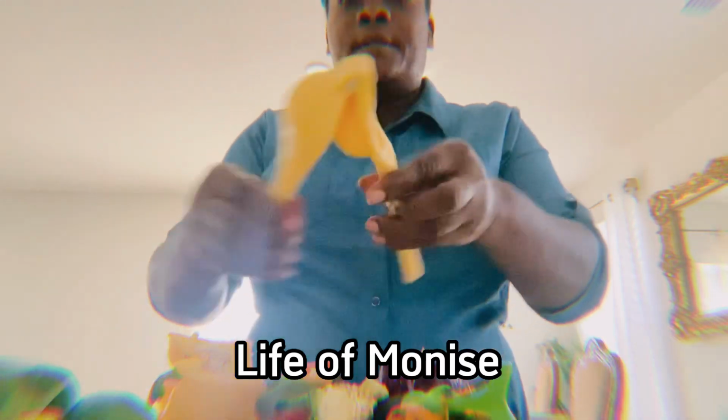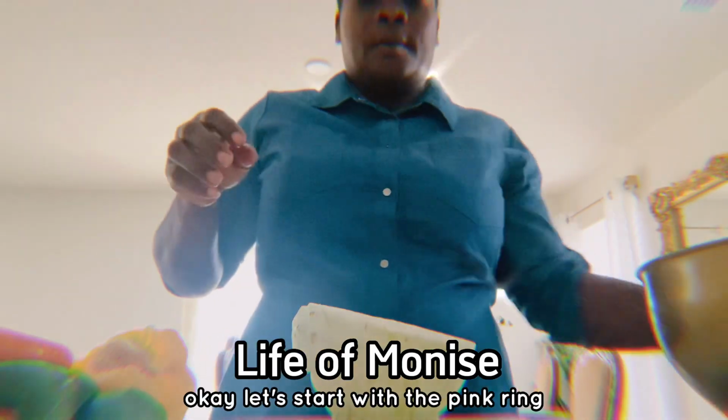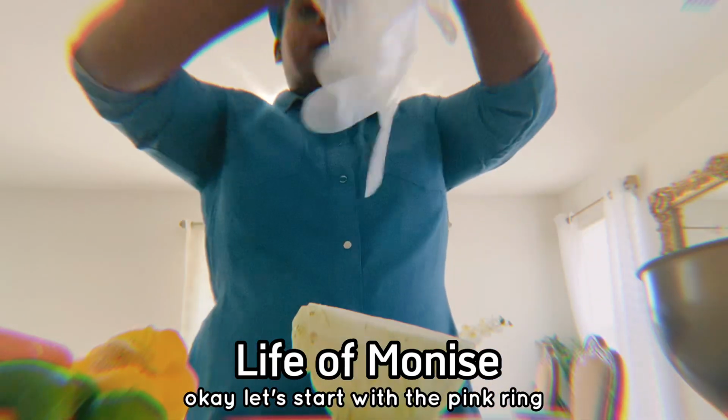Okay, I just want to clean up my bowl, and this is the press I have for the lemon juice, and this is the grinder I have for the carrots. Okay, let's start. Okay, let's start with the pikliz.